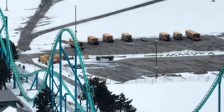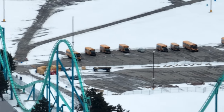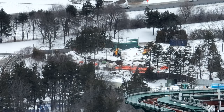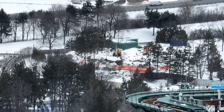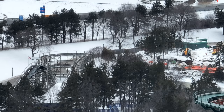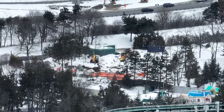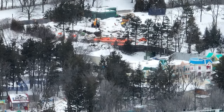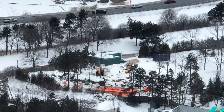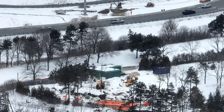Snoopy's Racing Railway: some supports have been loaded onto a flatbed that'll be pulled into the park. Again, they've got to get the supports and track in the station area and the launch shed before they put up the building, so you're going to see them focus on that as well. In terms of that, they are definitely ready footing-wise for that area for supports and track to be going up. So you should start to see some work going on there over the coming days. The weather is probably affecting that a little bit. But yeah, it's super exciting.